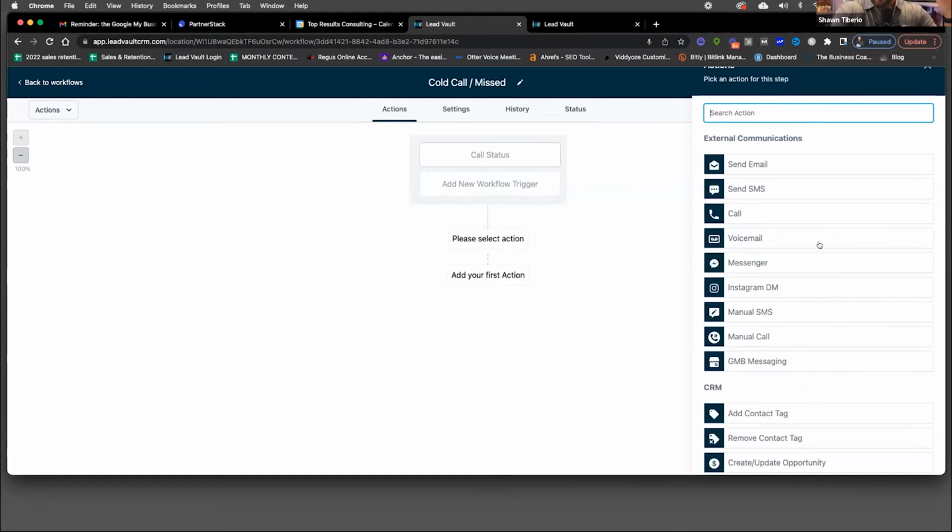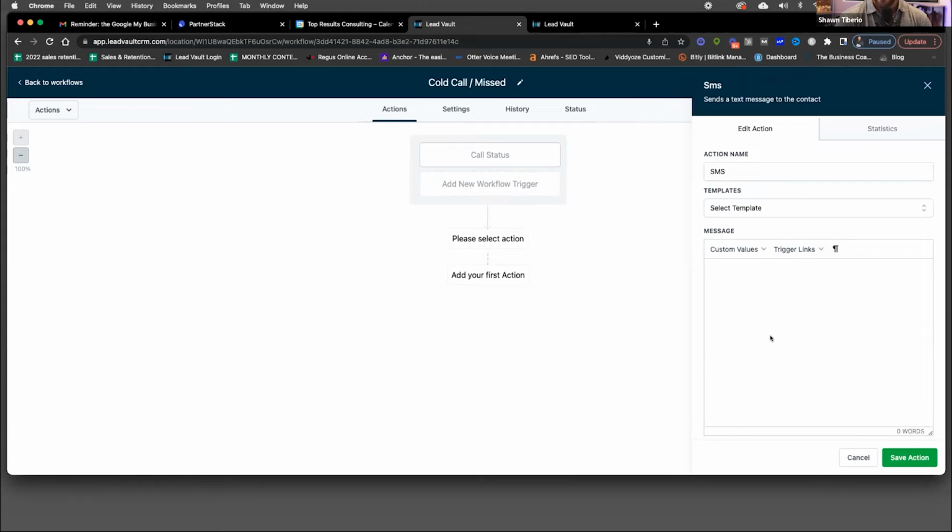Yeah, you would have to think through what you want it to do, and then I could show you which tasks you'd want to build into this workflow. Maybe it's, hey, if they don't answer from the cold call, then I want to go ahead and try to send them an SMS, right? I want to try to text that phone number. If it's a mobile phone number, try to shoot a text out.